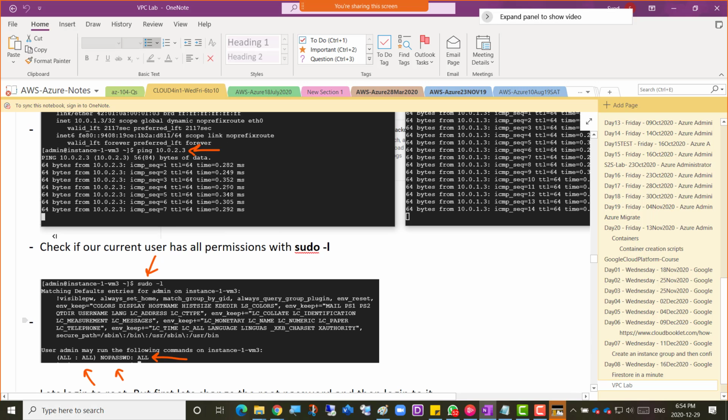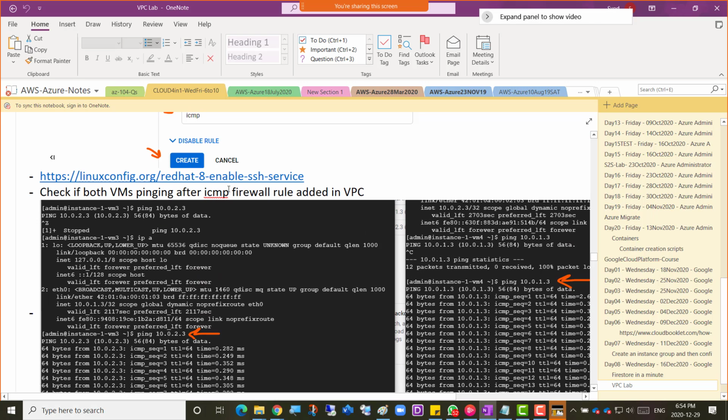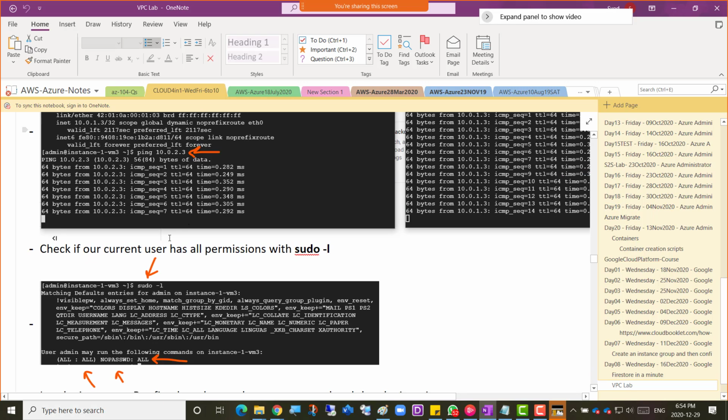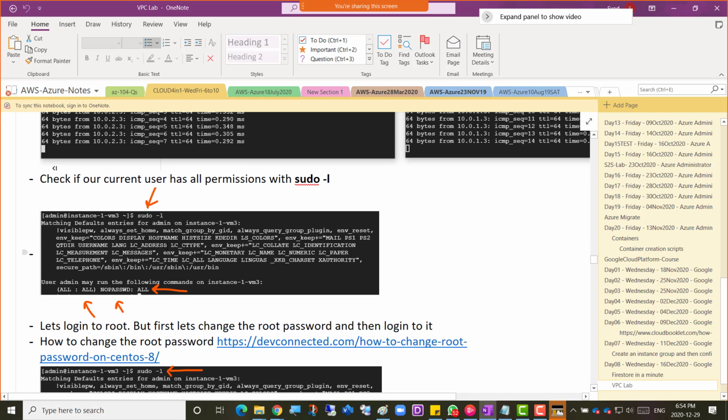So there's a certain set of commands that we can go ahead with, and the first one is sudo -l. That is going to tell us whether this admin account has all the permissions and privileges, right? So I'll check if our current user has all the permissions. I'm just gonna copy that here and put it there as well, and here sudo -l.